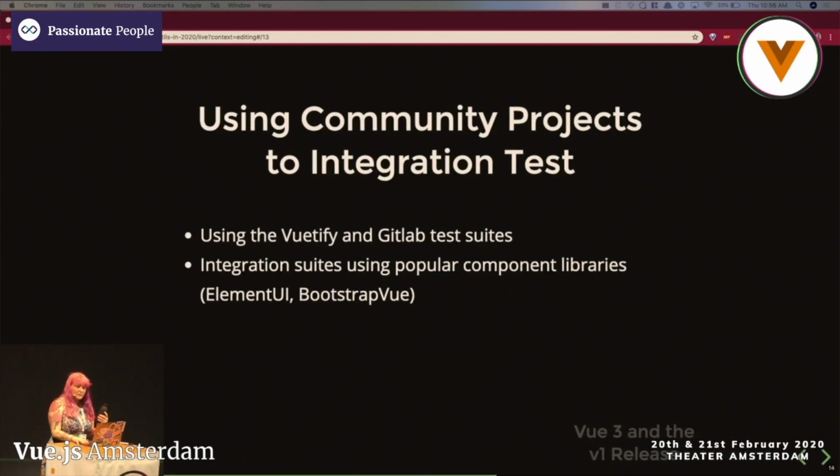And we would also like, in version 1 and kind of 2020 in general, to use community projects to integration test how VTU is doing. This will also help us shake out some of those migration issues. If there are ever breaking changes, we would like to try it out on GitLab or on Vuetify and help them, if necessary, migrate stuff so we can write better docs.